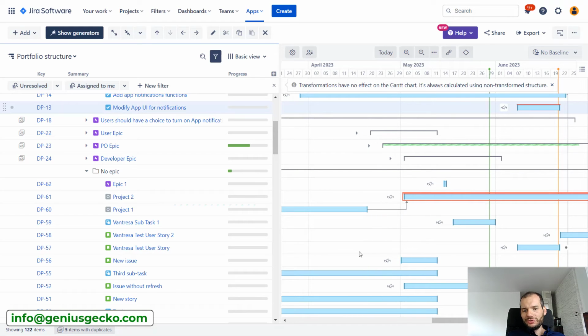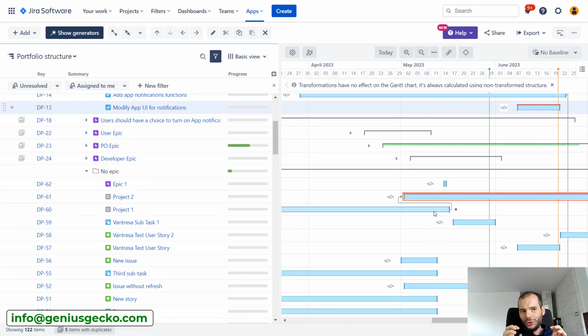So you can see I can move this task however I want. It won't affect the other task. If I want the other task to be moved, I need to do this manually. What does it mean? It means that if I move this one, it does not affect in any way the end date of the task on which it is dependent. That's why Structure considered this one as not being on critical path. Changing the end date of this task, delaying this task, does not delay the whole project. So this is really, really important.